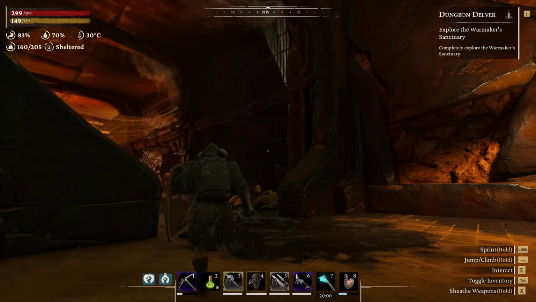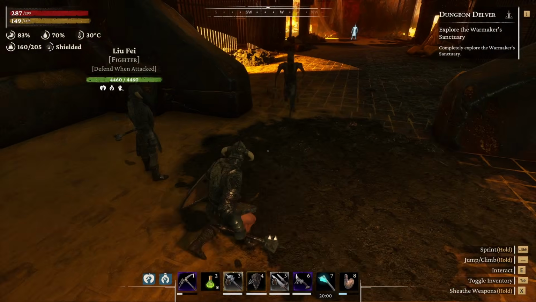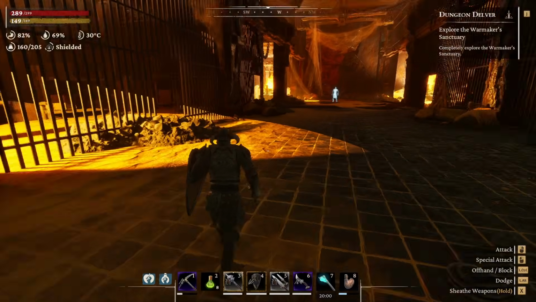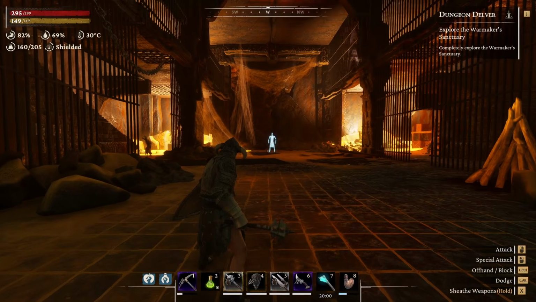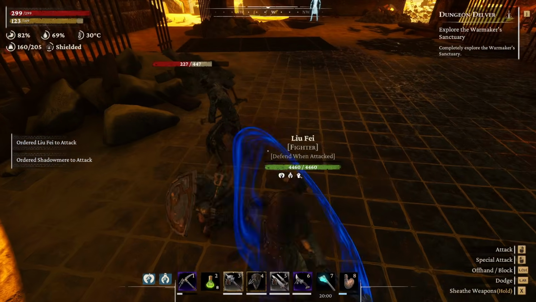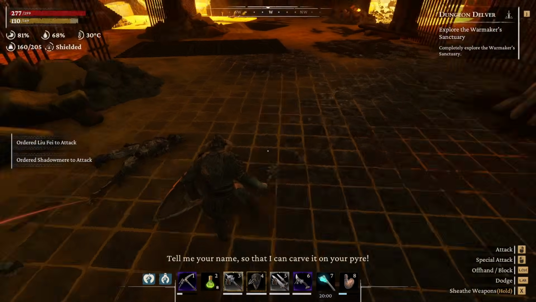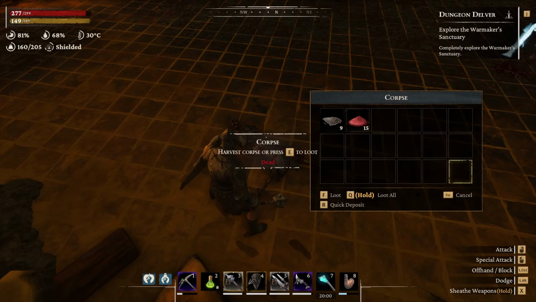I mean, if you're planning to farm this, you might as well get all of it. Right. More traps over there. Kill this one, please. So I can carve it on your pyre. This guy has the silver bars though.